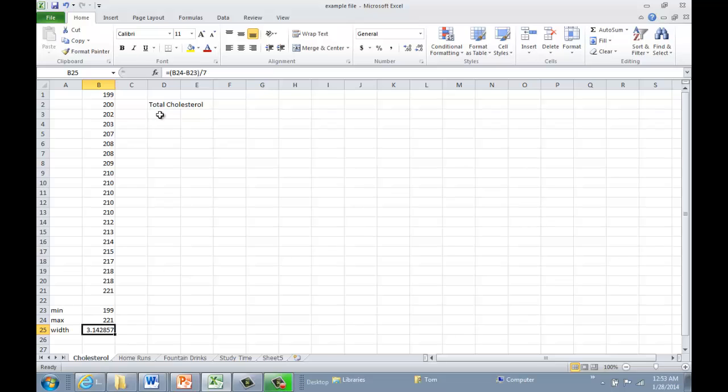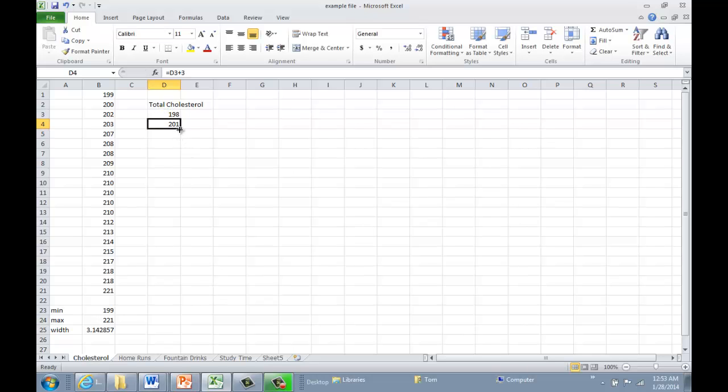And now I know that my minimum observation is 199. So if I'm going to go with 3, let's make our first entry 198. I'll actually not use that one, but it's convenient to have. Equals, and I click on this, plus 3.